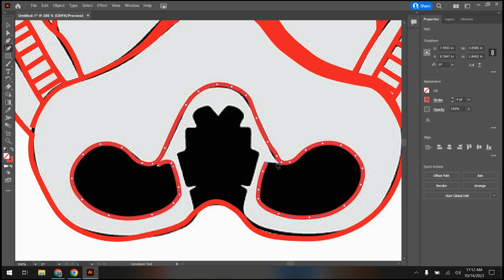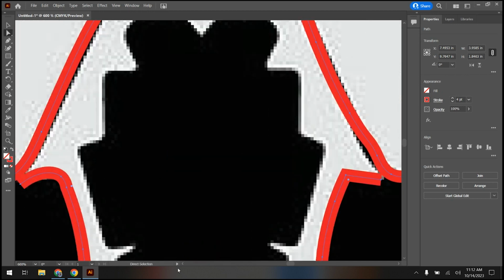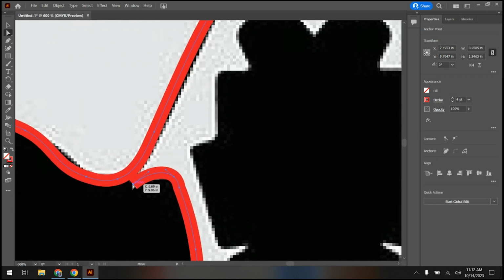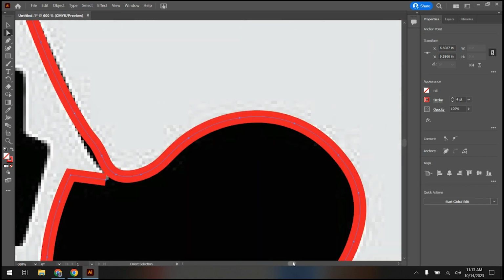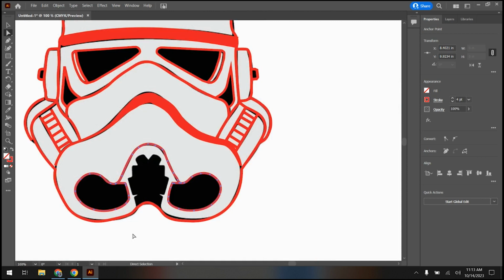And right here, I'm just going to turn back in and press escape. Remember, to close the loops now, I'd go for this direct select tool. I double click that point. There you go. There you go. And here, double click. Boom. It's actually a lot easier than I thought it would be.